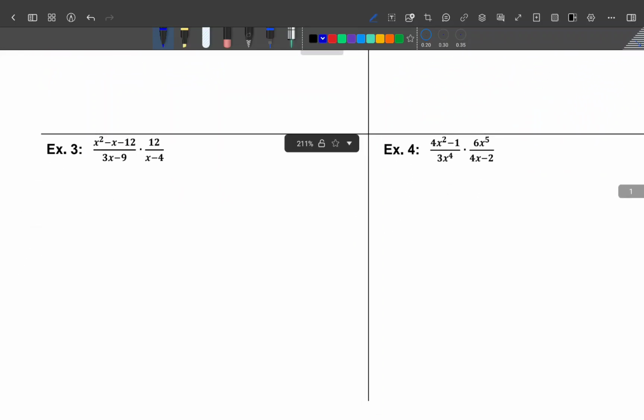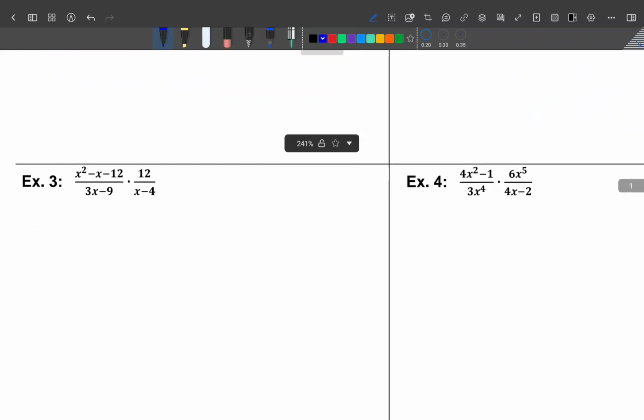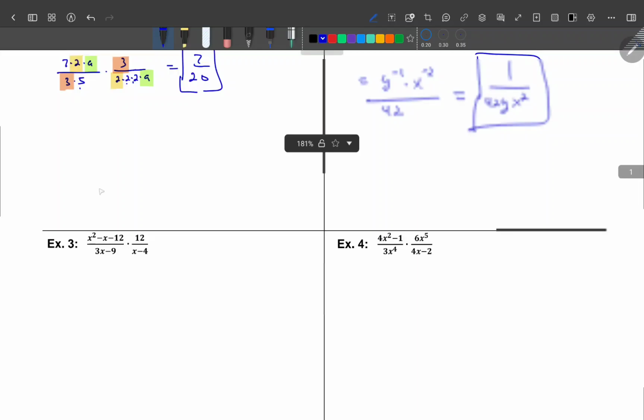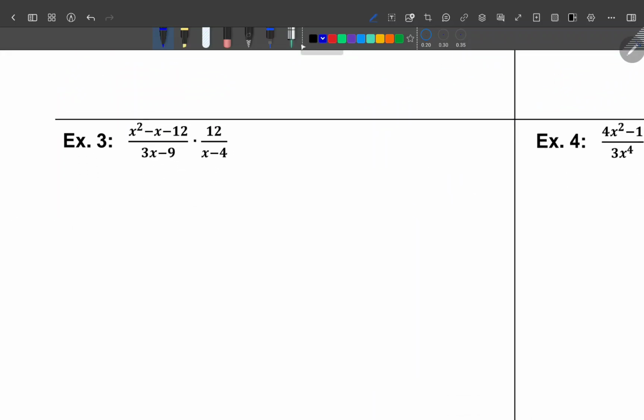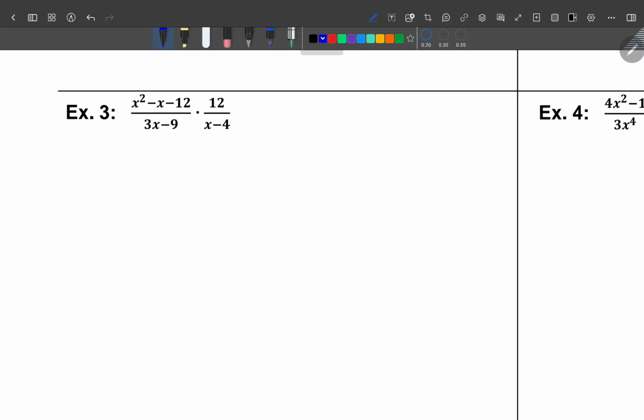So I want you to pause the video and try to factor this problem before we get started. If you don't factor these problems, they're going to become, as we say in math, intractable. It's going to be a really difficult problem to solve. And so we want to always factor if we're able to, and that'll make life a little bit better. So pause, factor, and then come back in. I'll go ahead and factor this while you're gone.